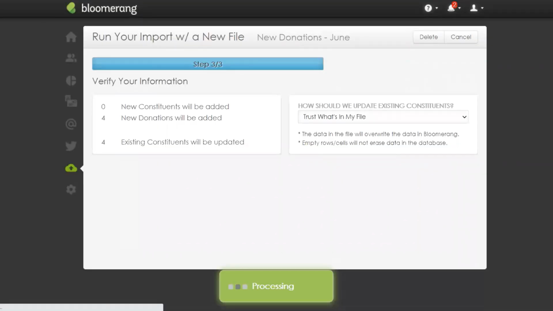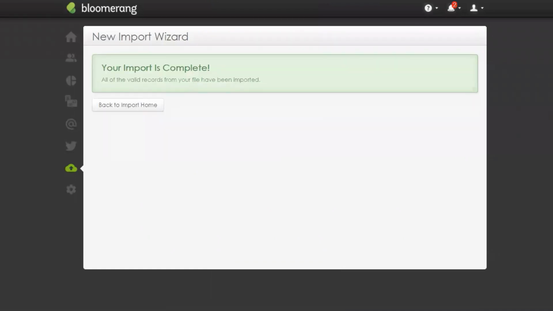So don't be afraid if you have any import errors. Check that help article and see how you can correct your file. And it's not a showstopper for you. So you can still import the information that's getting through correctly and then go back and initiate the import again for those that might have been skipped after you fix the errors.